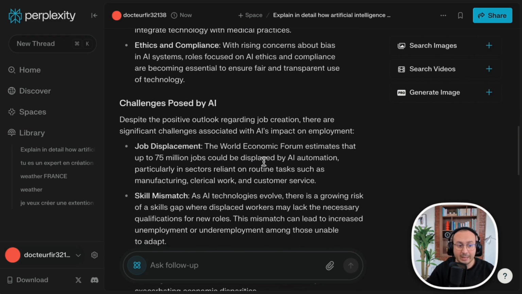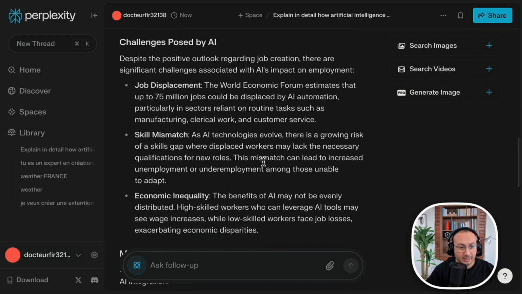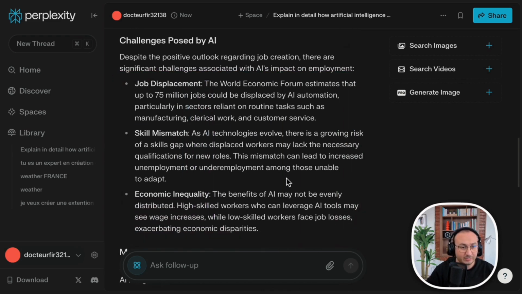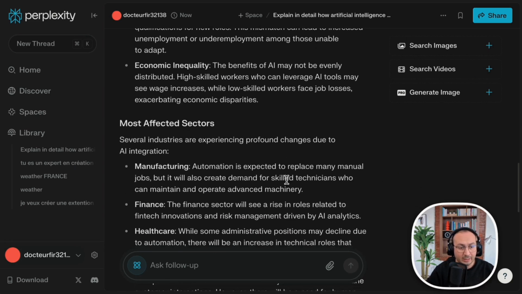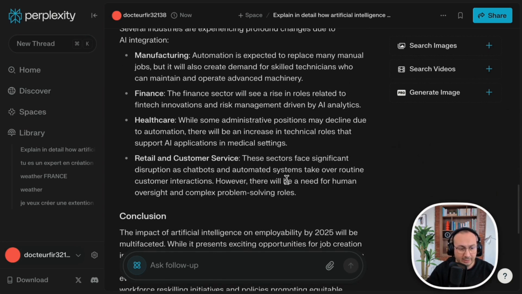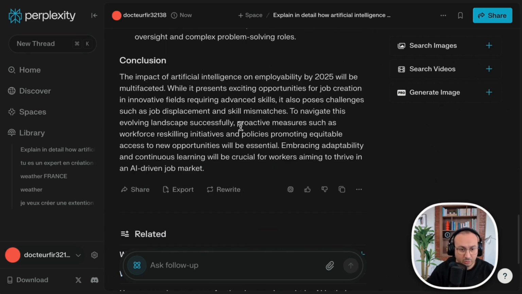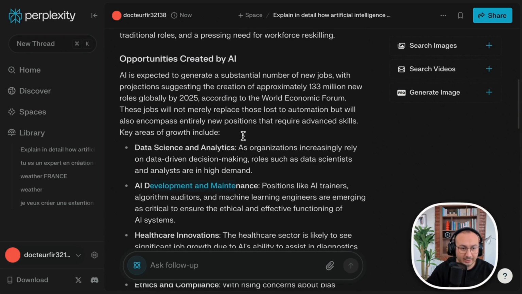And as you can see, he is trying to provide references in relation to everything mentioned here. That is very, very important. Here are the sectors that will be affected, and there he makes a conclusion, and you will see that he actually gives me some questions related to it in this report that has just been added here.